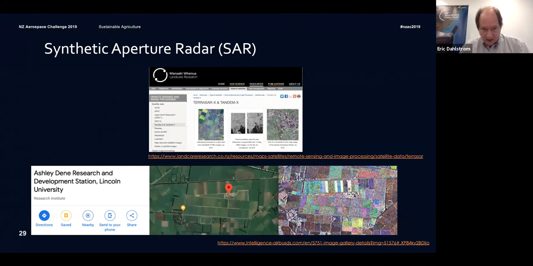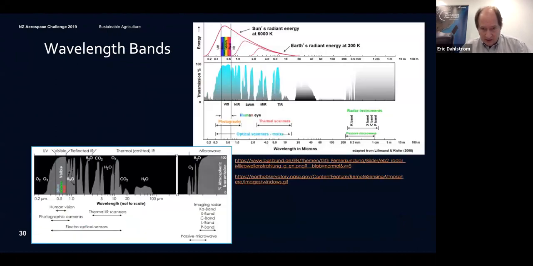Let's see. Oh yeah, talking in general about visible and infrared wavelength bands. Okay, this is just a general picture of the profile of the sun's energy and our visible light. Our eye has evolved to use the light from the sun here, blue to red.